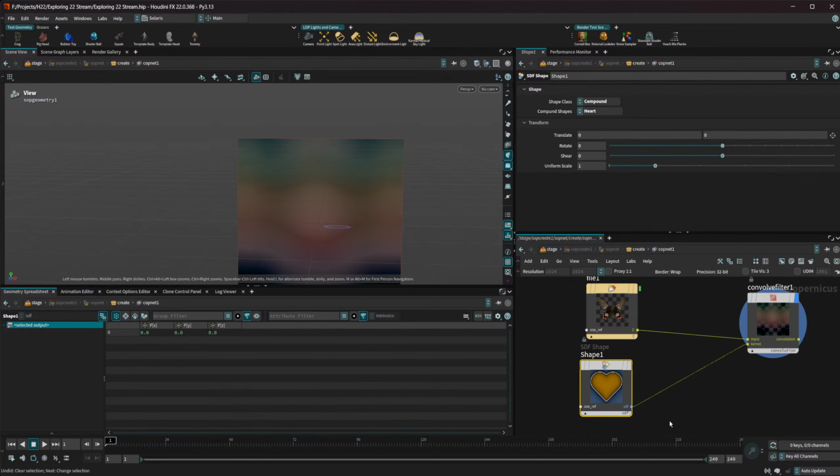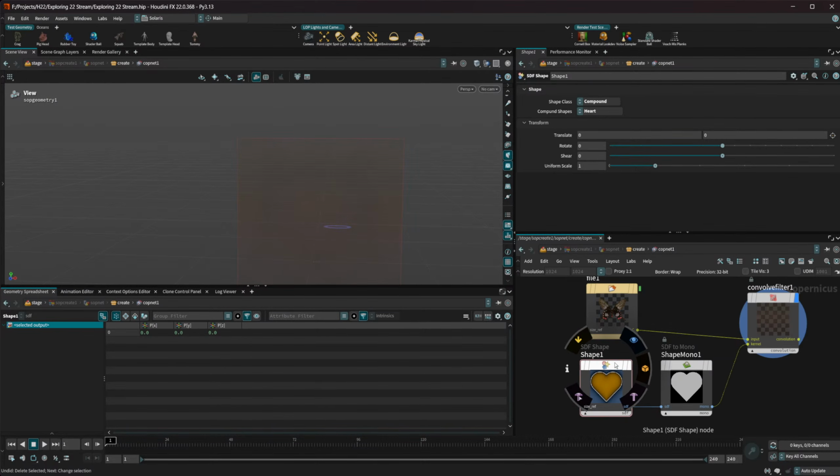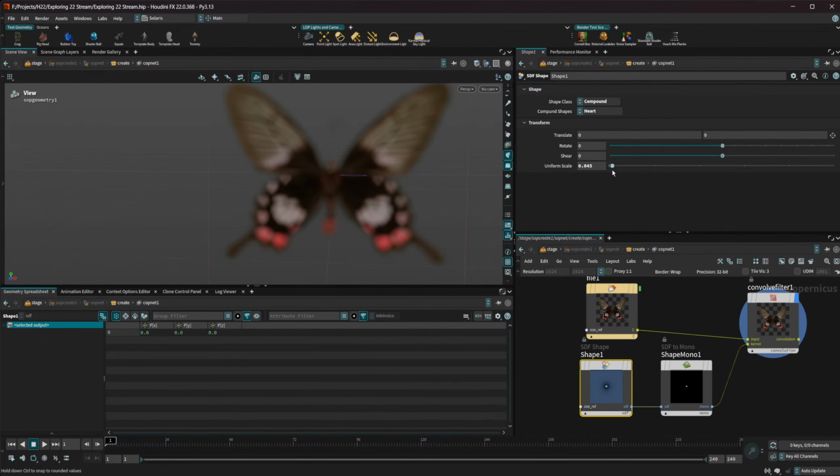Oh, the mono one? And then change the scale of the SDF shape. Oh. It's just super strung out.